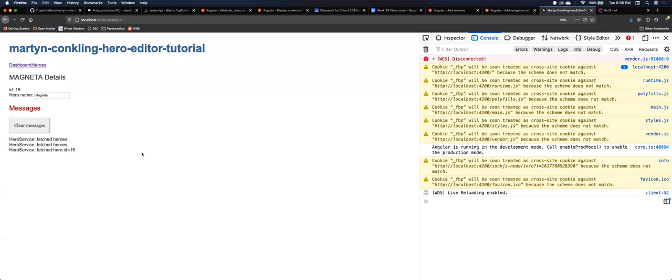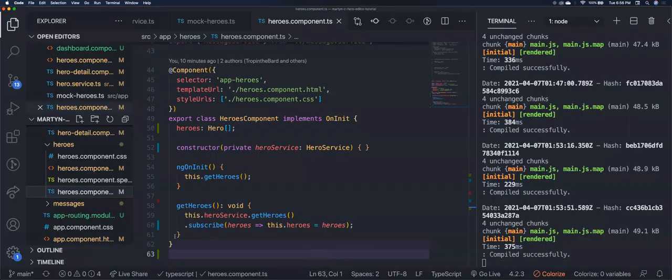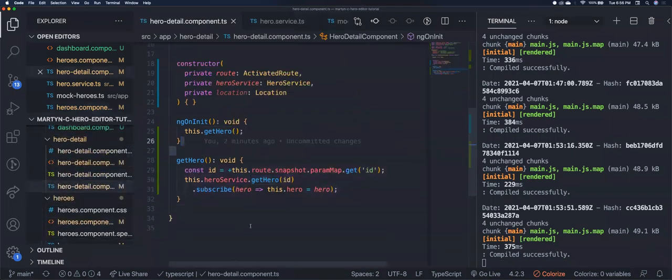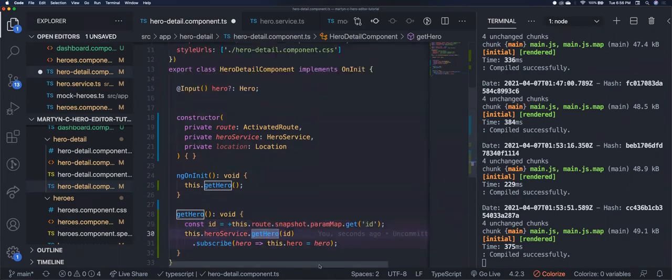Then when we got to the hero details page, basically, it got that hero with that ID here. Where is it? Hero details, yeah, here. So we get the ID from the URL and then get the hero. And then we're reassigning this .hero here.